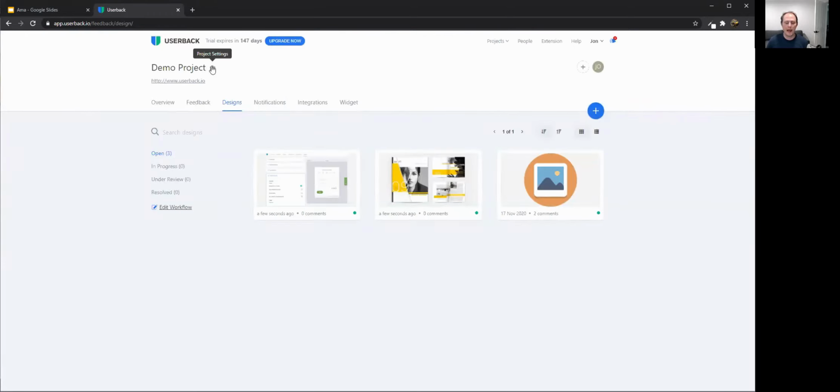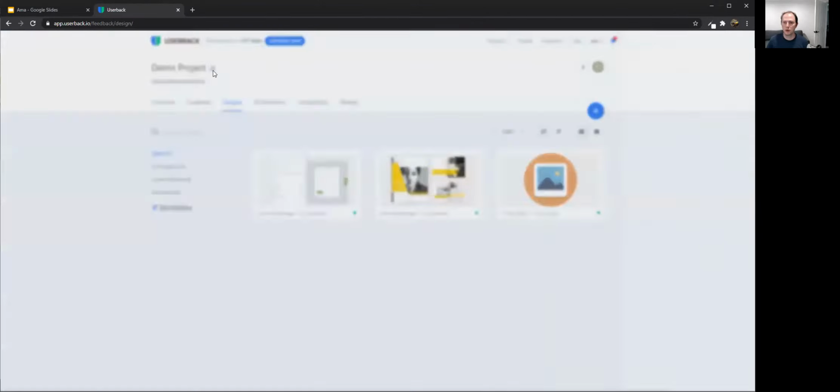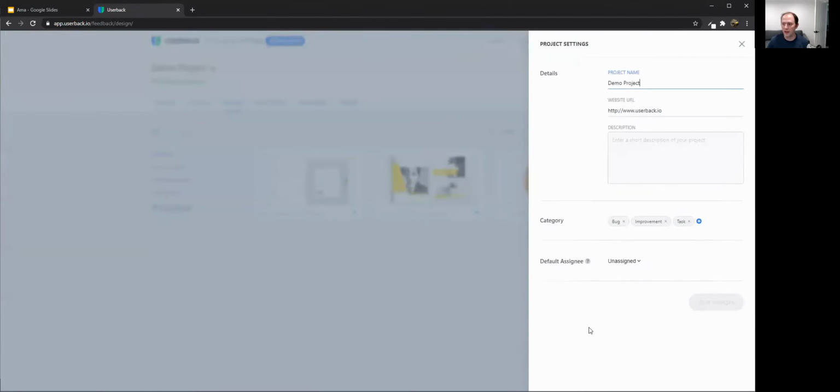Next, I guess, more administrative updates to the product. We updated the project settings section to be a simple slide out. So at any point in time, you can come to your project settings and update that. And within the project settings, we added the ability to set a default assignee. So you may have someone on a specific project that that project belongs to them, and you'd like all of the feedback coming into that project to be assigned to that person. Well, you can set that up in the project settings and have all of the feedback assigned to that person.